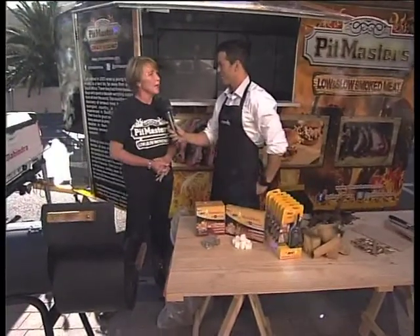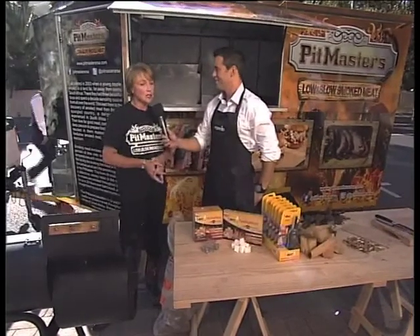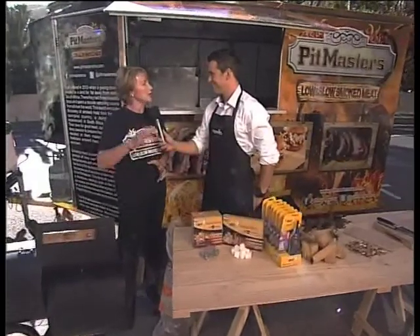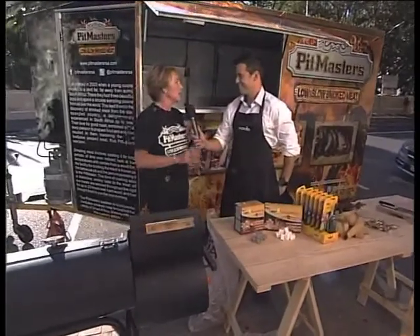So cold smoking — you're typically looking at products like cheeses, butters, dairy products like this. When you cold smoke, you're just putting flavor onto the product; you're not actually cooking it. Typically you'd cold smoke a product and at a later stage put it in an oven or on a grill. When you hot smoke, like we do at Pitmasters, the smoke puts the flavor on the meat but it fully cooks the meat as well. So the whole process is done in the smoker from start to end.